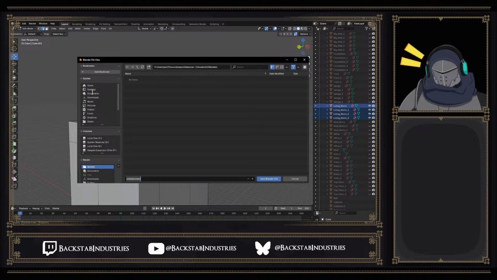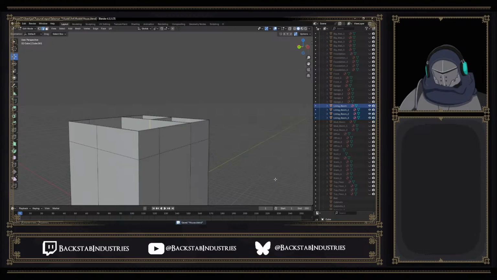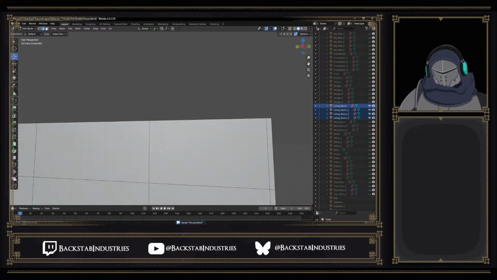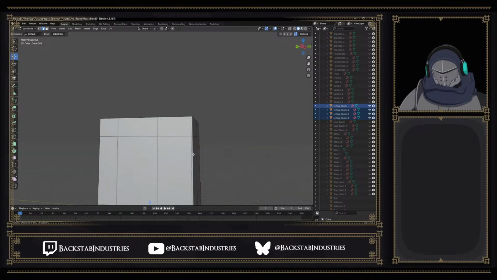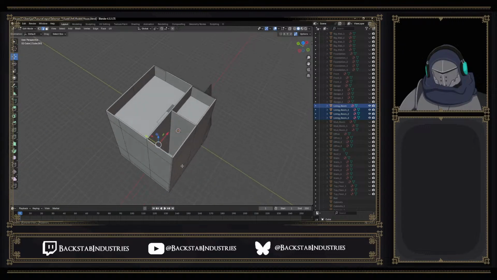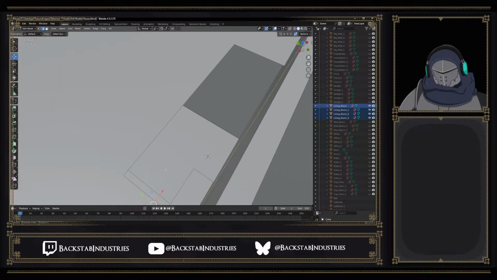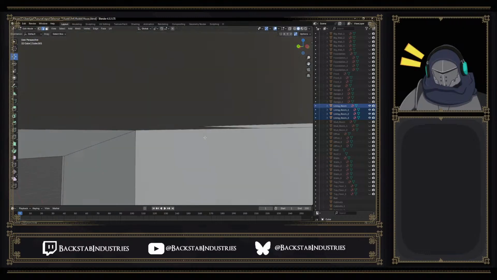Oh wait, no, I do want this in documents actually. I feel like I'm doing this like I would do level design. And that feels like a very poor way to go about modeling.